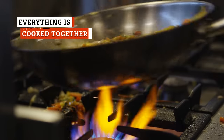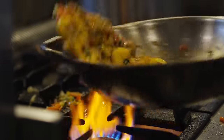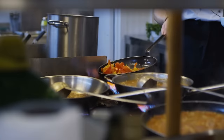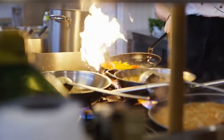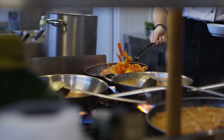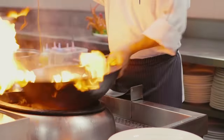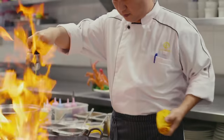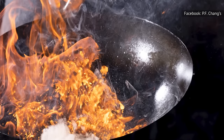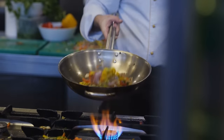You've probably seen videos of expert chefs maneuvering heavy woks over powerful flames, masterfully tossing ingredient after ingredient until a beautiful, steaming dish seems to appear out of thin air. Master chefs can only do this because of the wok and the extremely high temperatures their burners reach. Chinese restaurants have special wok stoves that seem to have the power of a jet engine. Most Chinese restaurants have wok burners that reach well over 100,000 BTUs — about 10 times as hot as the typical stove you find in homes.